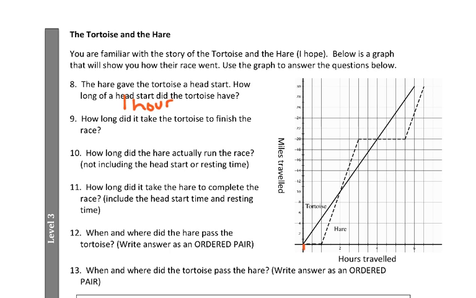Well, it looks like the race started right here at time 0, and the hare finished over here. We got to figure out what that is. So if we're looking at our lines, let's look at this here. That's 2 hours time, which means that 2 of these lines is going to be 1 hour. And we kind of saw that right there too. And it looks like another line in between is going to be a half hour. So this is 6 hours. That would be 7 hours right here. So it looks like, to me, the hare took 6.5 hours to complete the race.